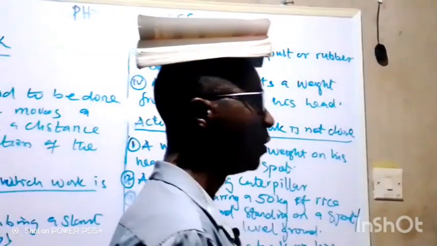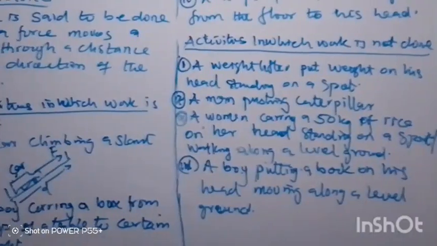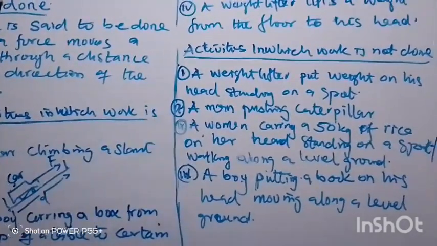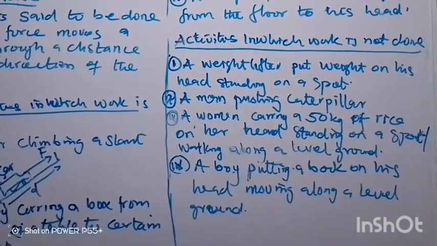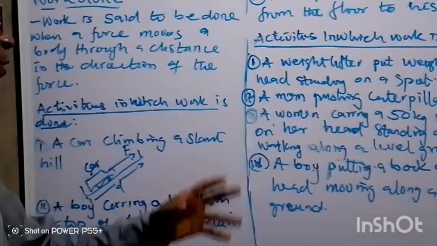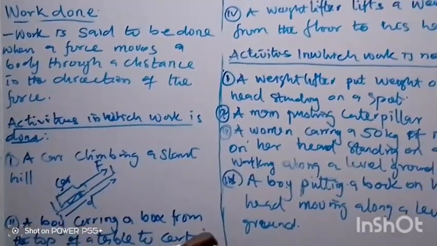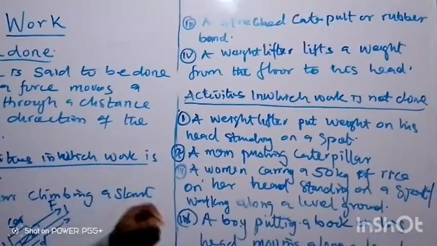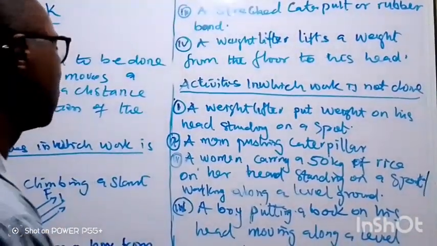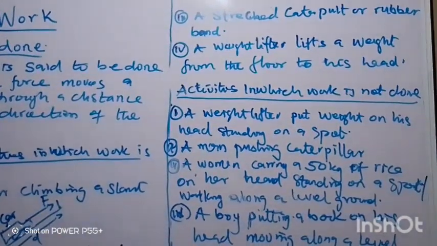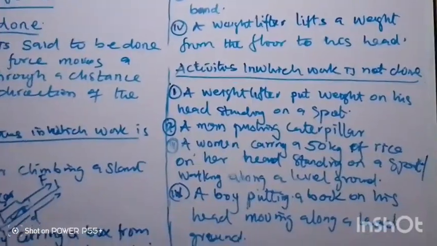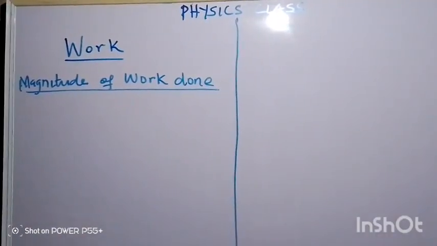What we are saying in essence is that in physics, before work can be done, force must be applied to the body, together with displacement in the direction of the force. If the two quantities do not go together, then no work is being done. And the next thing is to look at the magnitude of work done in various ways.